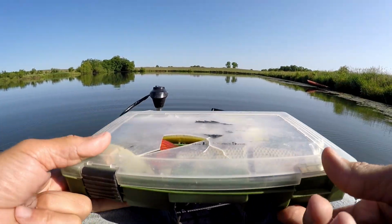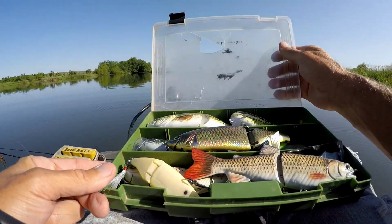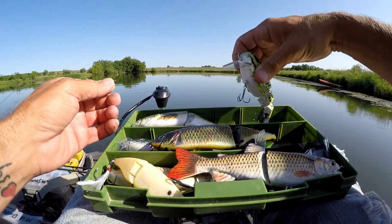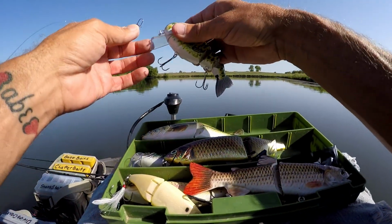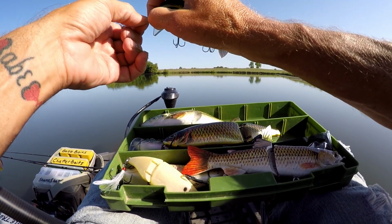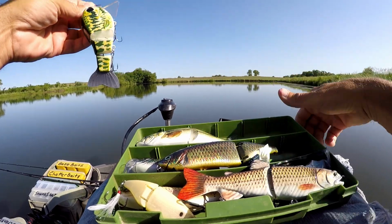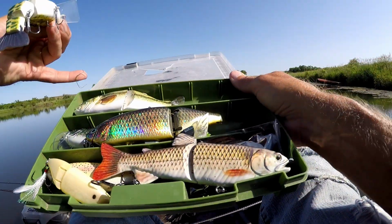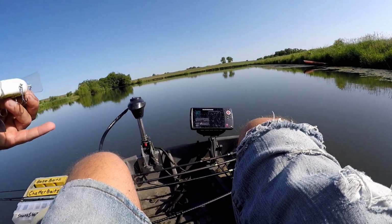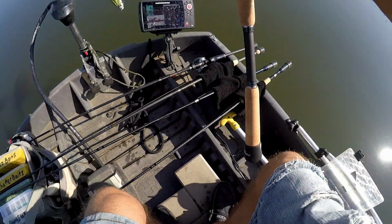We just got here. Even though these things aren't biting, I just want to throw a couple different swim baits just to see what they do, get that on a video even if they don't catch anything. So we're going to try all these guys in this box real quick. Since we're on a topwater theme with the Joker deal, I'm going to throw this one first just to see what it does swimming, and then we're going to go to the bass and then actually into these DRT style baits. You guys have already seen the whatchamacallit.